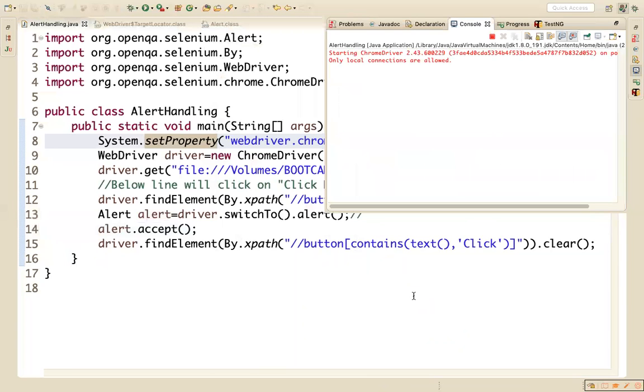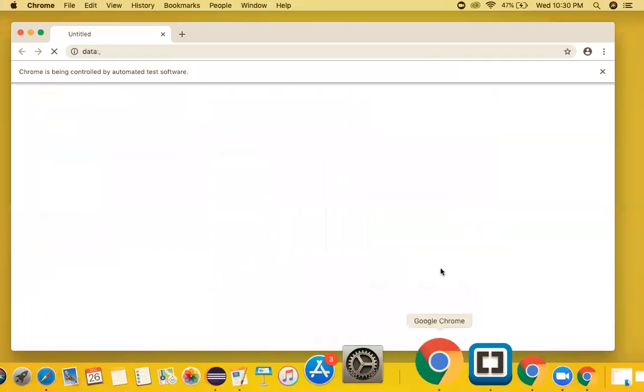Okay, now chromedriver.exe has started executing, and it will invoke the browser, and it will establish a communication connection between your Java program and the browser. Yeah, you see the website is opened. Also the URL it is trying to hit. Yep, it will click on this button, click me.